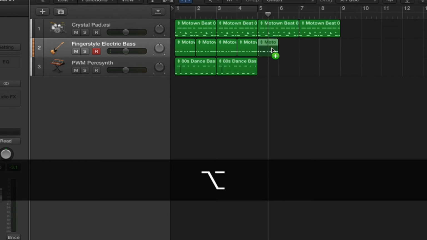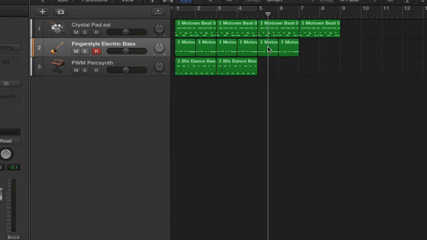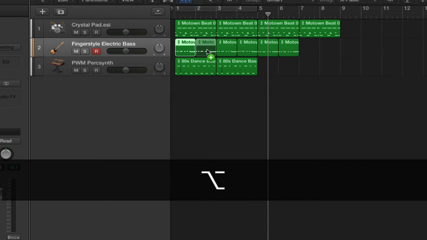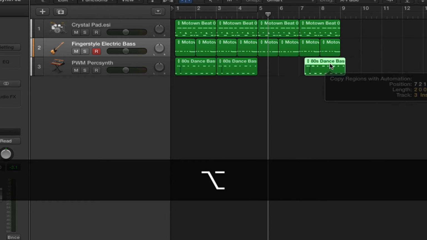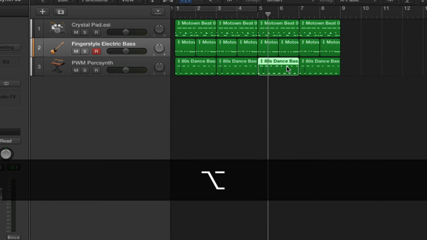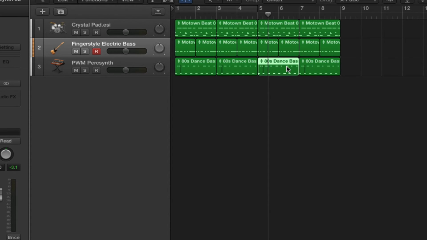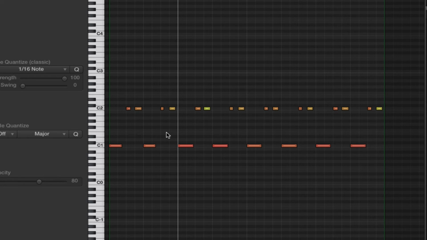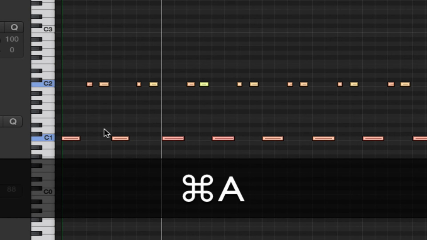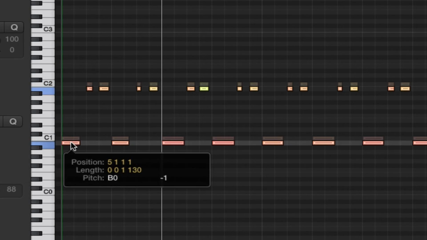And then select this again, and drag it over with Alt click and get the original bass line again. And drag it over. Same with the bass part. Then drag it to here again. This time, let's just move this to a B flat. So it's really easy. Command A, select all, and drag the notes down until you see a B flat.